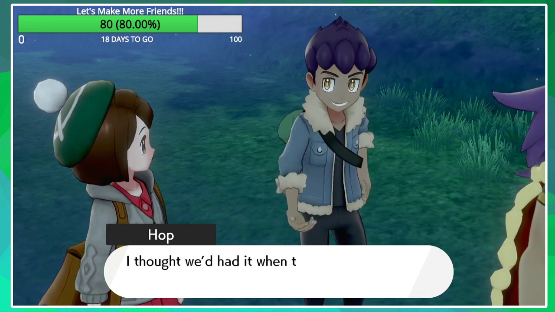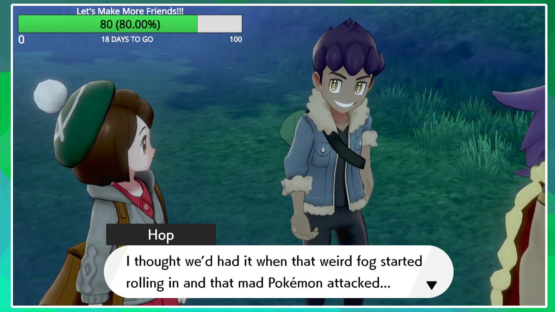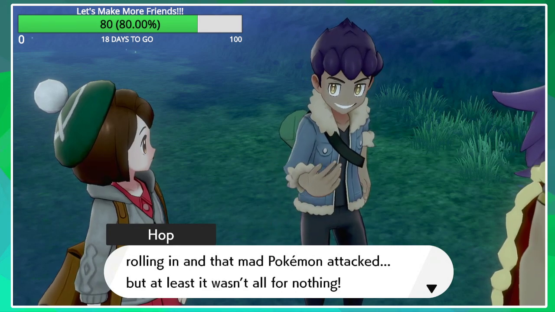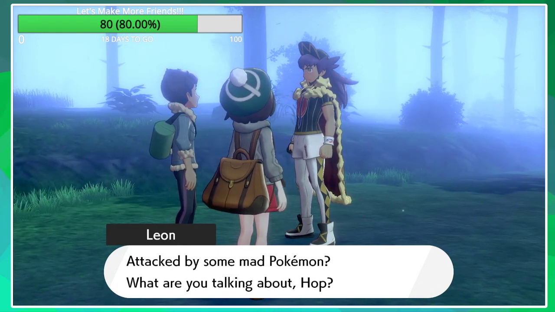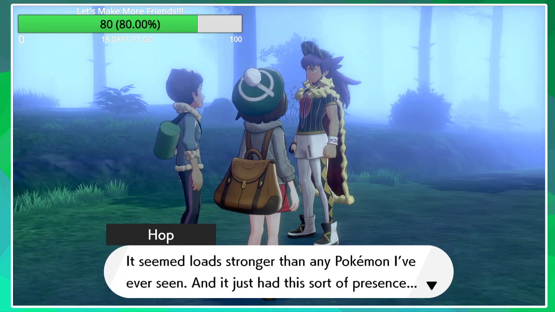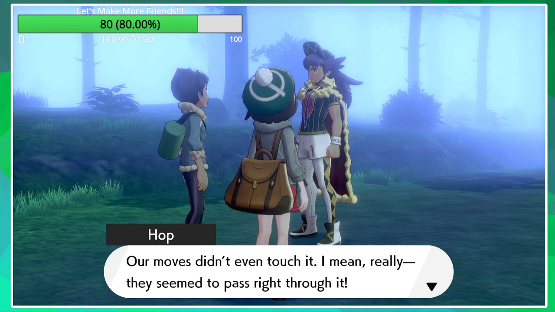Yeah, they are. You dragged me here. I don't want to hear anything from you. I thought folks started rolling in and that mad Pokemon attacked. But at least it was not for nothing. Attacked by some mad Pokemon. What are you talking about, Hop? It seems literally stronger than any Pokemon I've ever seen. My moves didn't even touch it. I'm a Rayleigh. They seem to pass right through it.